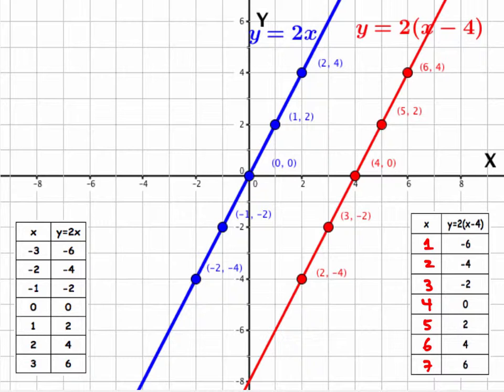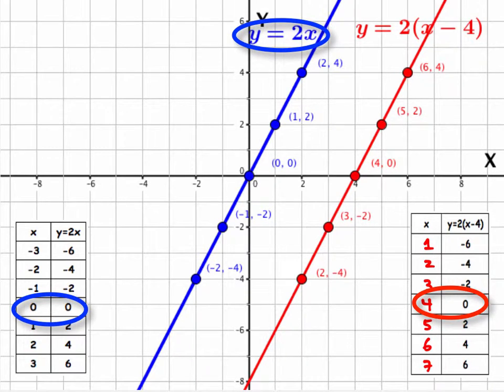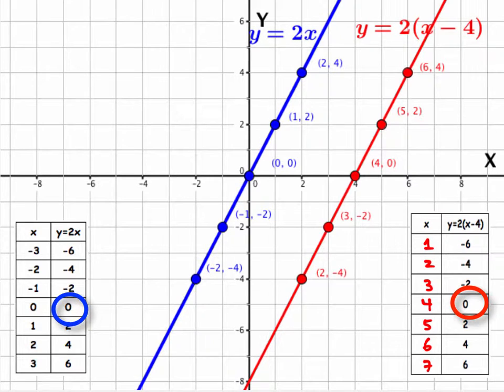Let's pick another point. How about the one on the origin? For the graph in blue, that contains the point (0, 0). 2 times 0 is 0. That's why it makes that statement true. That's why it's on the graph in blue. But now if we think of getting that exact same y value for our equation in red, of course x can't be 0. x is going to have to be 4. So that 4 minus 4 is 0, and 2 times 0 equals 0, making that statement true. For the exact same y value to be on the graph, the x value had to be 4 larger. That's why this point (0, 0) moved to the right 4 units to (4, 0).